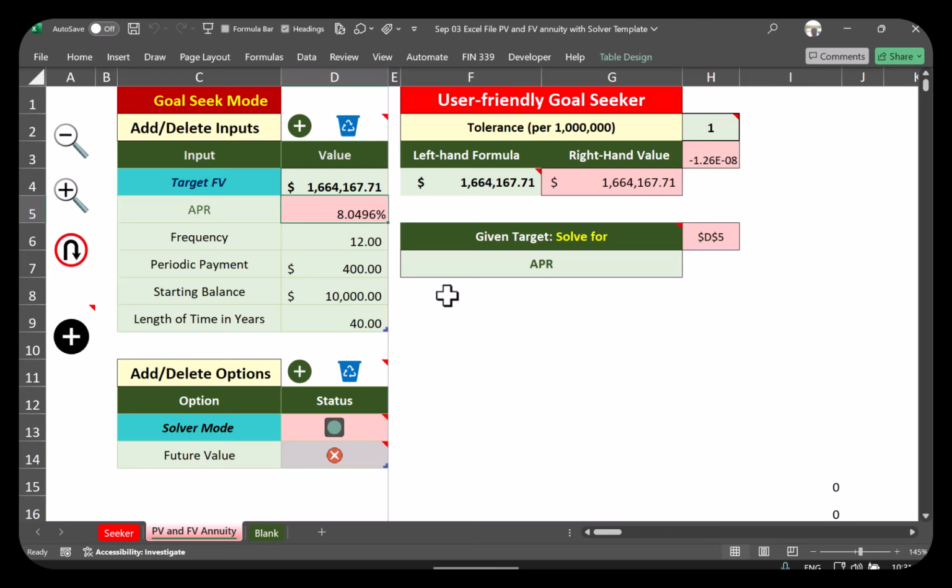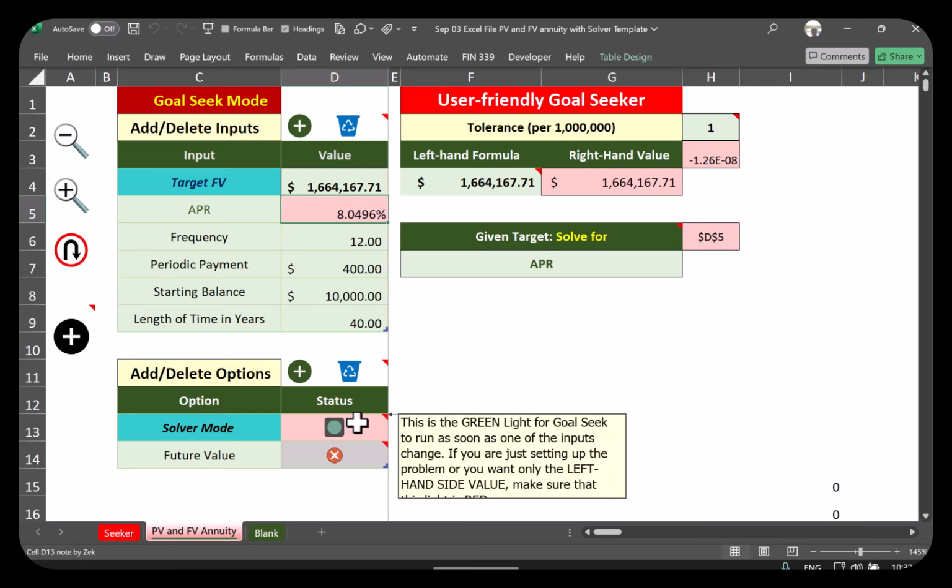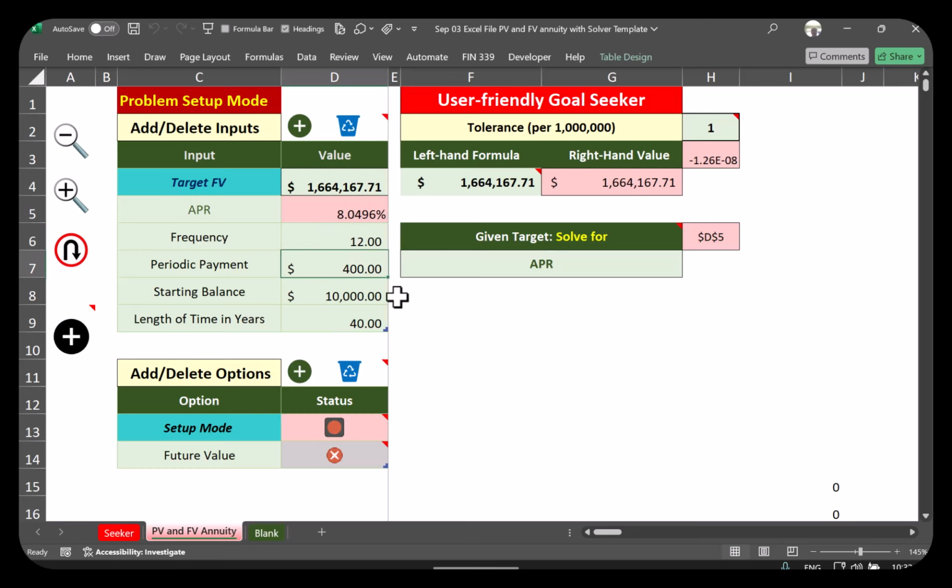For example, let me go to setup mode. Let's make this 300. Suppose I want to figure out my APR to allow me to reach my target. If you're uncivilized or student of somebody else who are uncivilized, I tell this to their faces, so you can actually go rat on me.